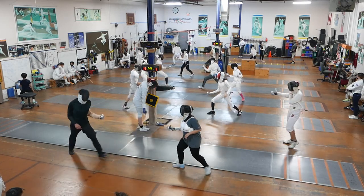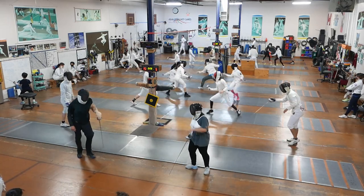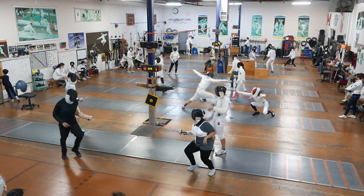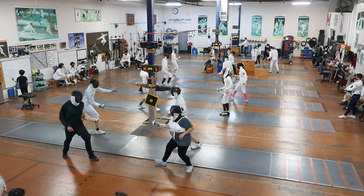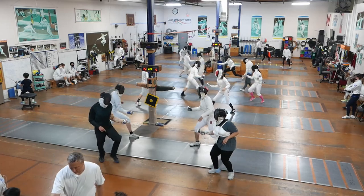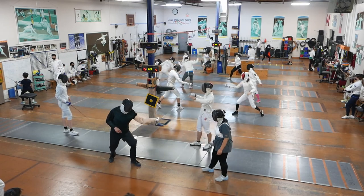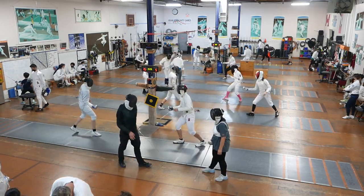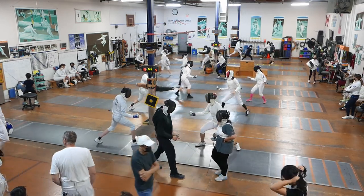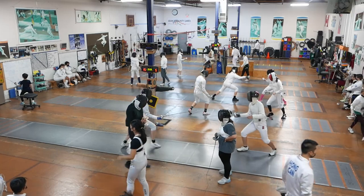Good, without a step — up, good. Why are you stepping in, Isa? Don't fall into that pattern. Separate the arm from the leg — it's not a unique problem. Most people deal with that; when they start getting tired the arm and leg become synchronized, like running. You've just got to separate them.